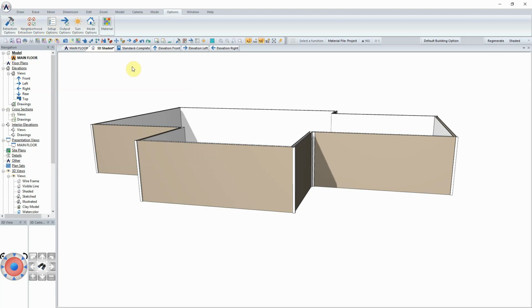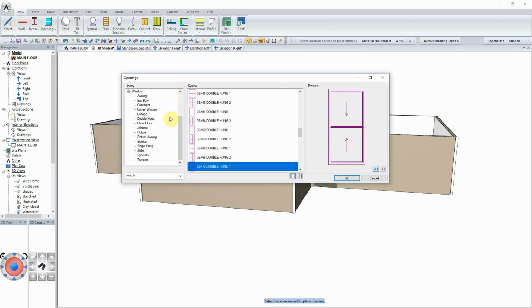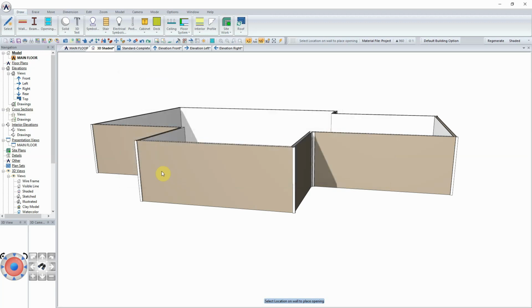So if I were to do this inside 3D, I could come in through Draw and Opening. And when it opens this up, it's going to show me my list of openings, on the plan. You even have manufacturers that are available to you. So if you're doing new construction, or replacing the openings, you can select from the list of product codes that are there or define your own. In my case, I'm going to scroll down to the double hung library and select a 36 by 72 inch double hung window and position my cursor where I wish to place it and click.